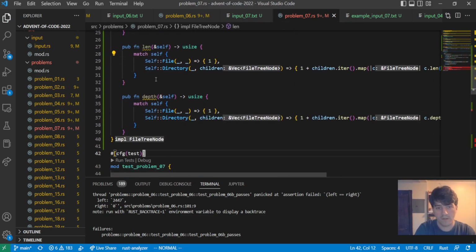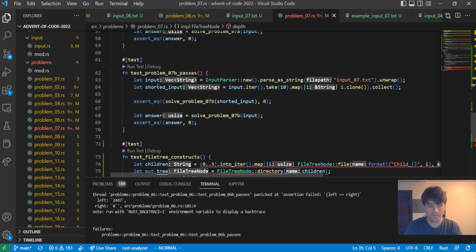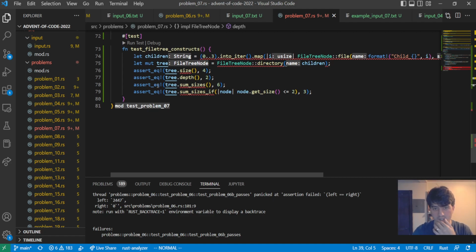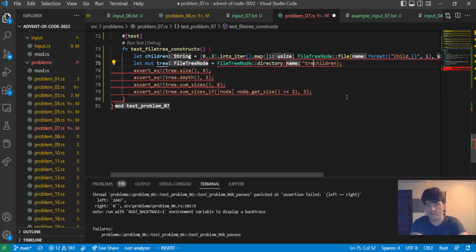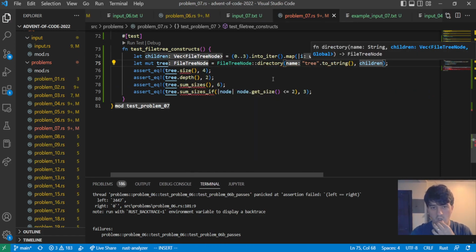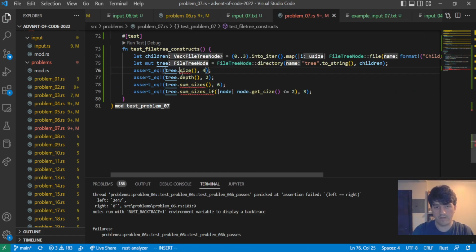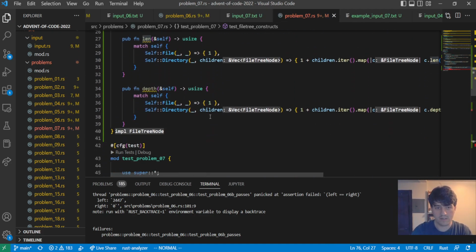Okay. Alright, what else we got? We got sum sizes and sum sizes if. We need a name for this. Free.toString. And this needs to be length. Okay, sum sizes and sum sizes if.